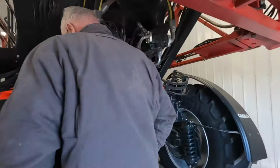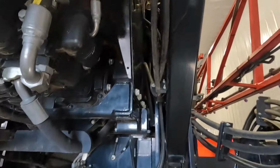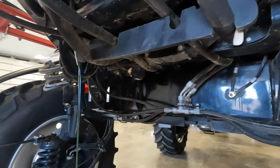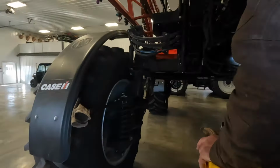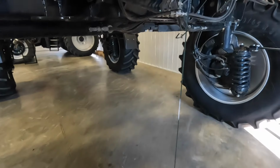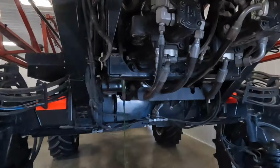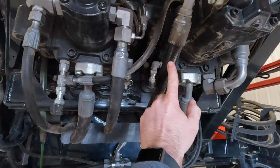Okay, so we're gonna drain the hydraulic oil out of this so we can fix the O-ring up there. And fortunately, the only way to do this is by bucket. And apparently there's like 29 or 30 gallons in this thing. And it actually doesn't use regular tractor hydraulic oil. I think we're supposed to use excavator oil. So we'll have to go get some of that and then a new filter. But we'll get this oil drained and then we'll replace this hose right here because it's got a little bit of a leak right there.